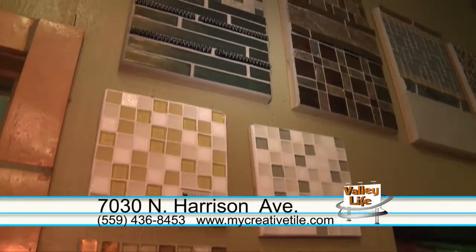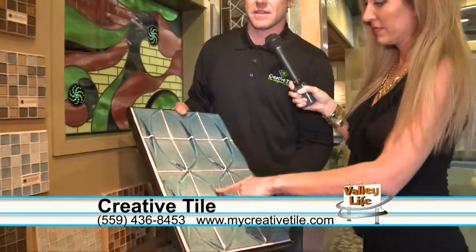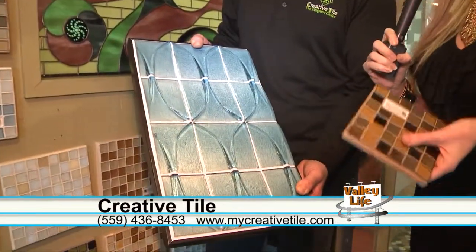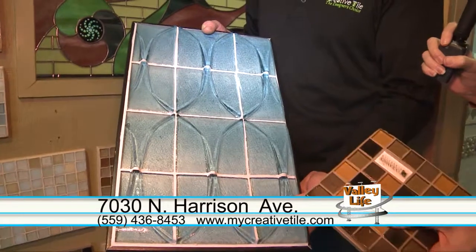Here is this deco piece that's just absolutely wonderful. They have a ton of stuff like this and it's just my favorite glass line. I love the textures and it's something that you can really only see in person, so I appreciate that when you come into the showroom you can see so much. But people can do some preliminary shopping on your website — tell us about that.